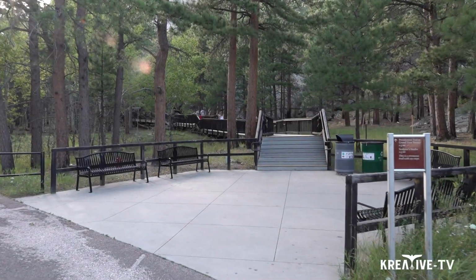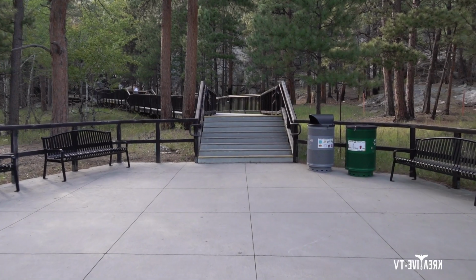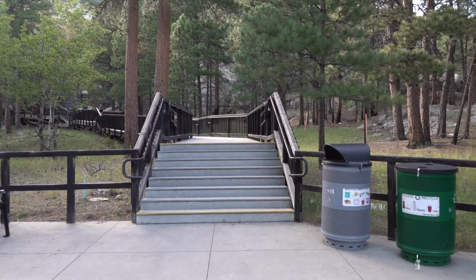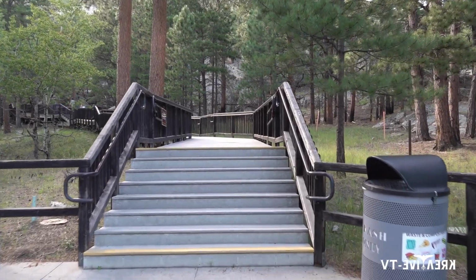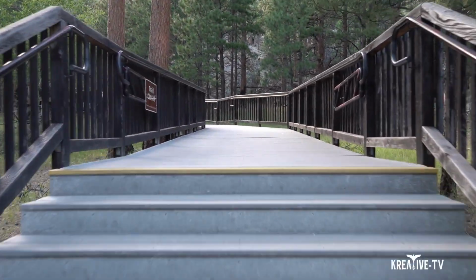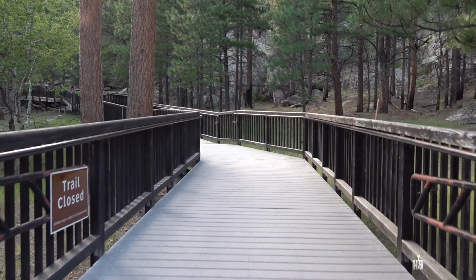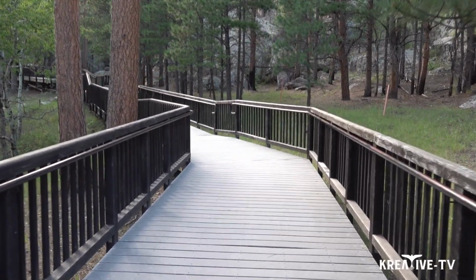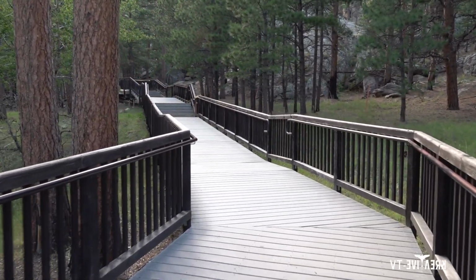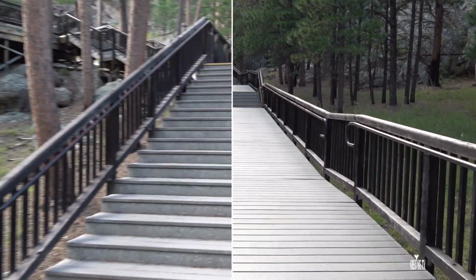Okay, so here we are at the staircase. We're about to walk the stairs so we can get closer to the presidents. This popular paved family-friendly trail goes to the rock pile at the base of Mount Rushmore and provides great views. There are 422 stairs along this route. Accessibility: this trail is likely not accessible for visitors using wheelchairs, mobility equipment, or strollers due to the stairs.